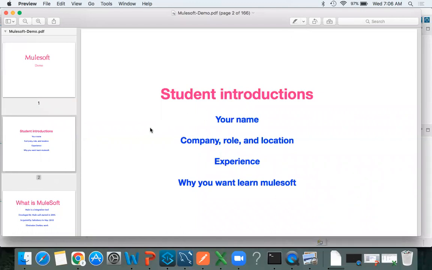Next, what is MuleSoft? Does anyone have any idea? Before joining this course, you went through some research, right? You went to different websites.